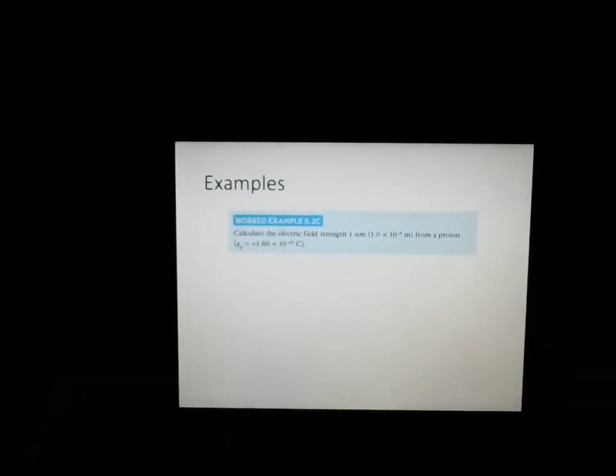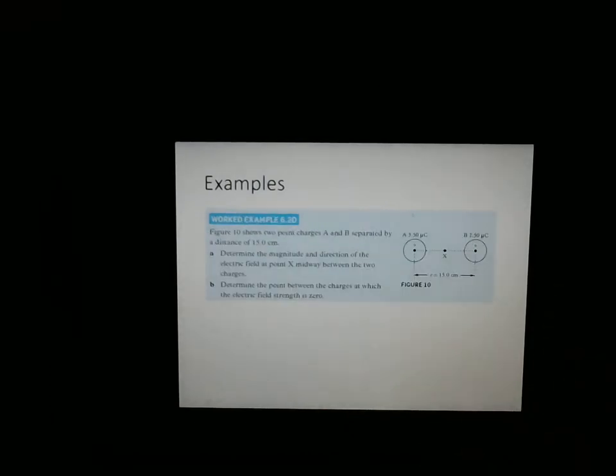Our last example is 6.2d. This is a bit more complicated. Figure 10 shows two point charges. Point charges just means we don't need to care about how big the charge is. I'm pretty much certain that anything you see during year 11 and 12 will be a point charge. Definitely year 11, I'm not going to make you do other charges, but in year 12, I can't see anything here that suggests you need to be able to do actual 2D or 3D shapes with charge. Everything will just be a point.